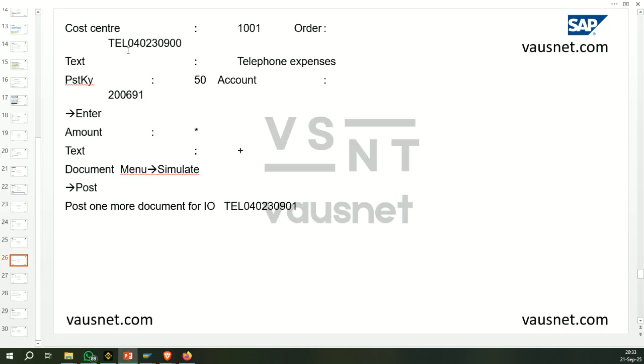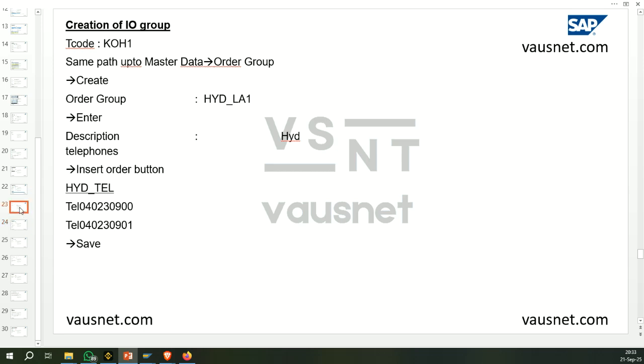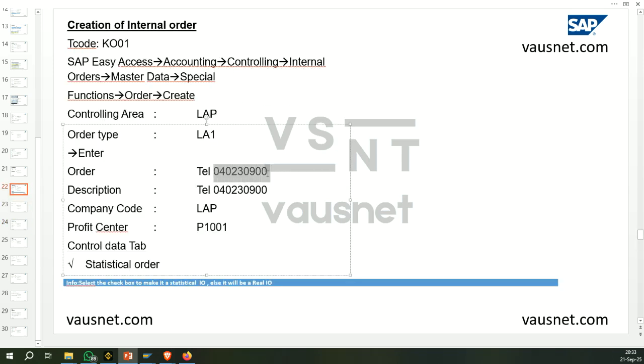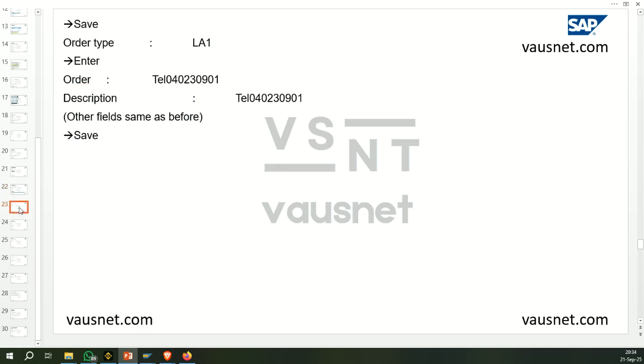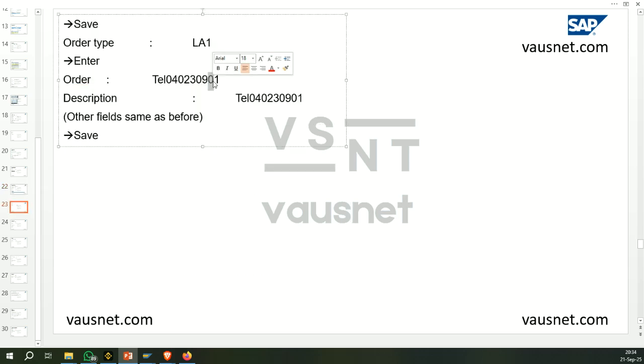Cost center 01, order. Description, another is 991.